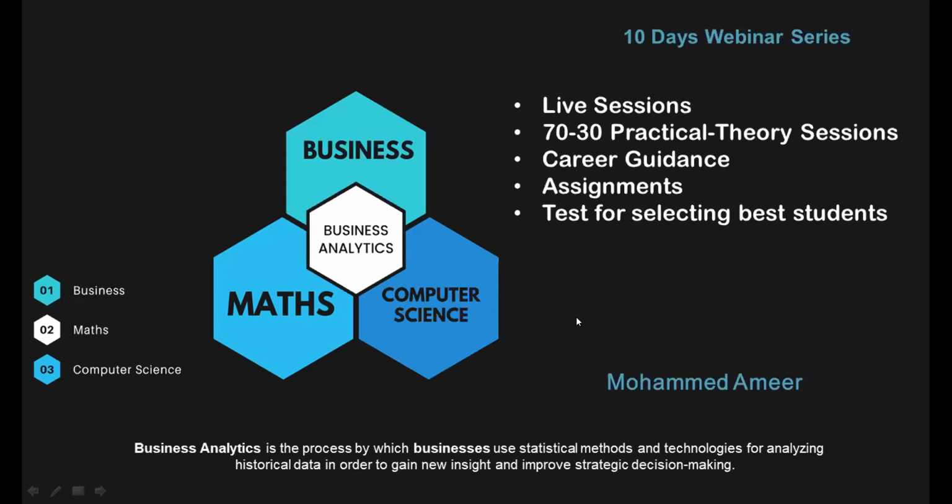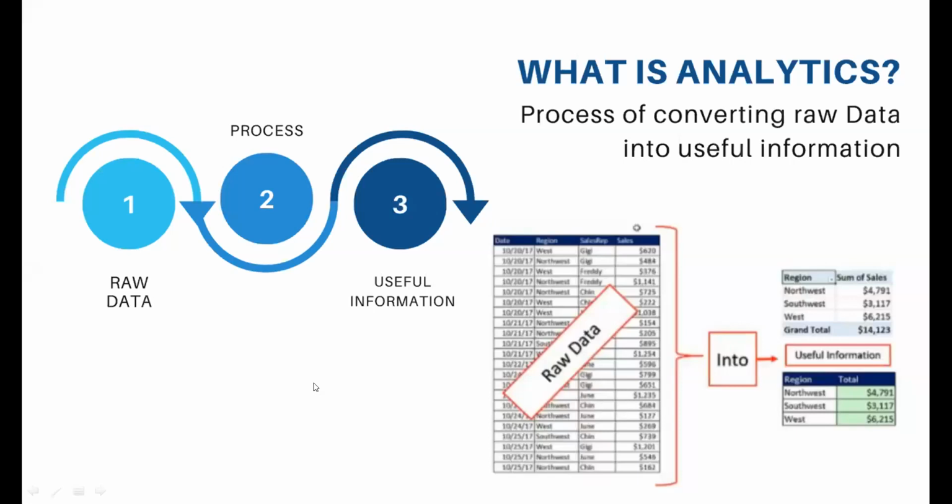Now the most important term you will have to understand out of this long definition of business analytics is historical data. You need to understand what exactly data is. What do we call data? In this digital era, we have data in various formats, right? So we will talk about data in a while. For now, what I want to show you is, consider that there is this particular data, and again, it will be in completely different formats.